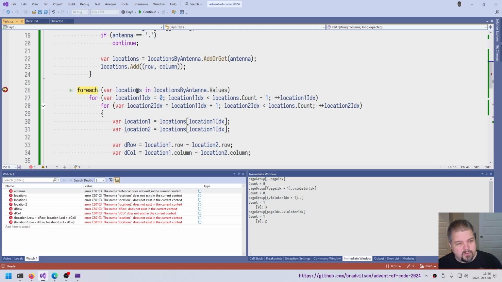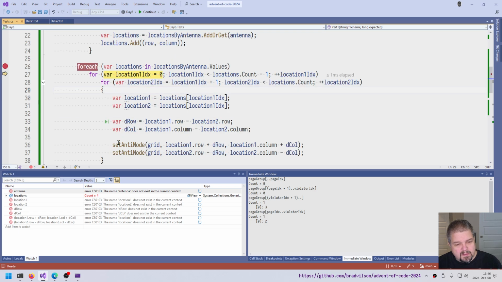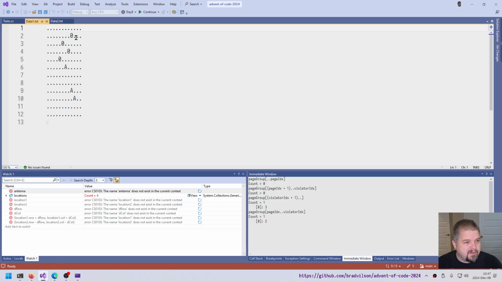So now we're going to say for each of our locations there. Okay, so the first set of locations is going to be our zeros. All right, so that's 1,8, 2,5, 3,7, 4,4. That looks good. Okay. So we're going to want to set, if we look at this data, we're going to look at these two first, right?